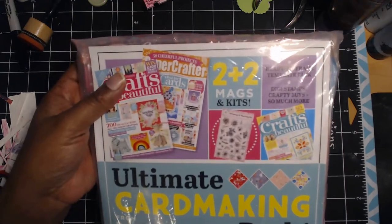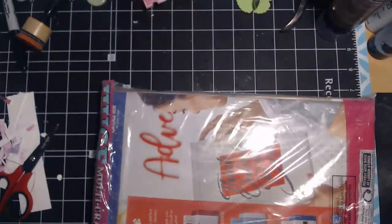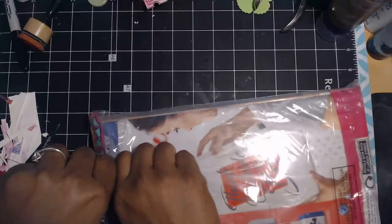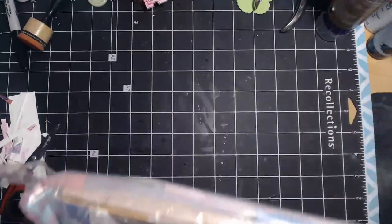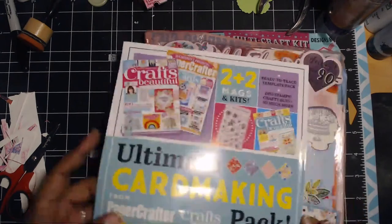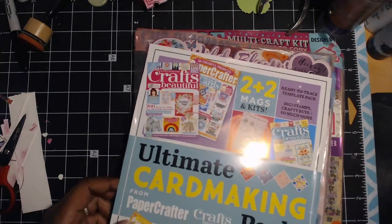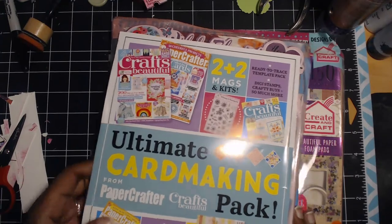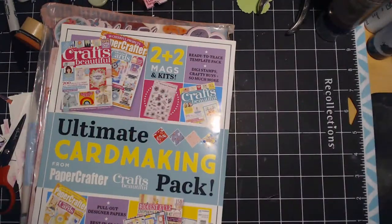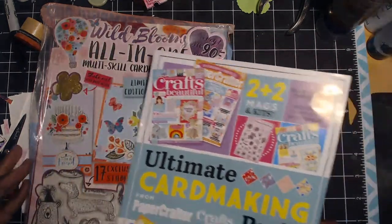But I wanted to go through this and see, because since we had the conversation about thumbnails, the consensus I got is that you guys want me to show you. So you want me to do a video and take a picture and then show you some of the work. A sneak peek. We're going to test this theory out in the next coming days. I want to do two new series aside from my collaboration videos, because I was going back over my videos and I only have collaboration videos. I don't have a bunch of, oh, look at what I made videos. So I want to do that.